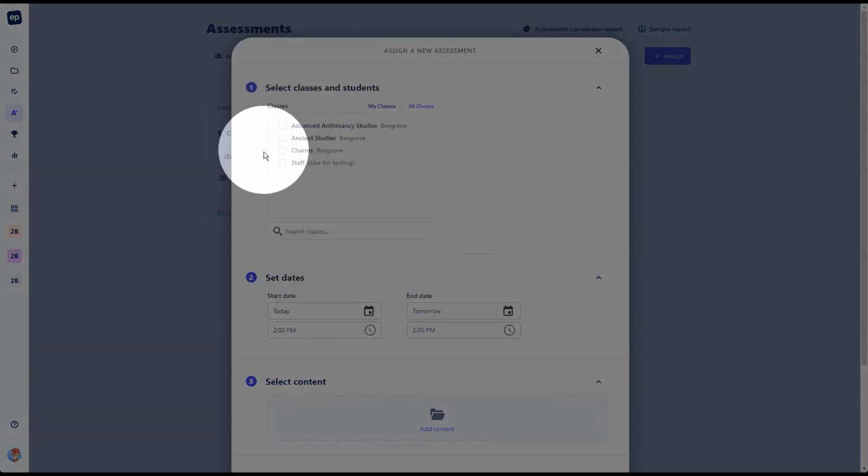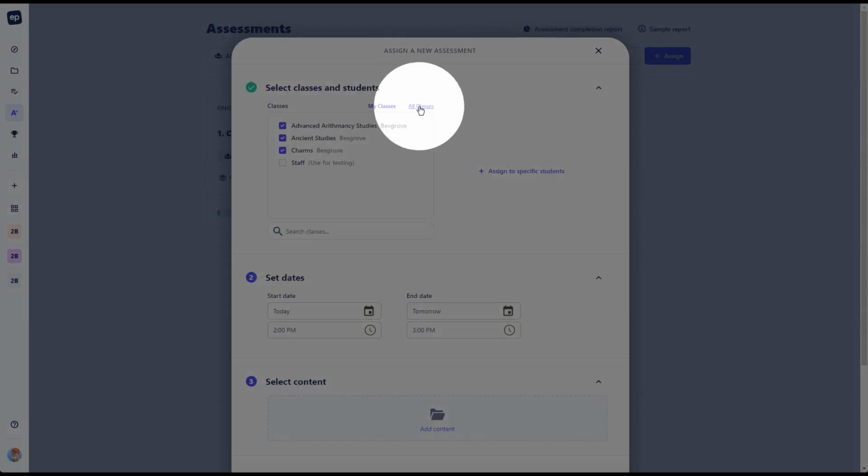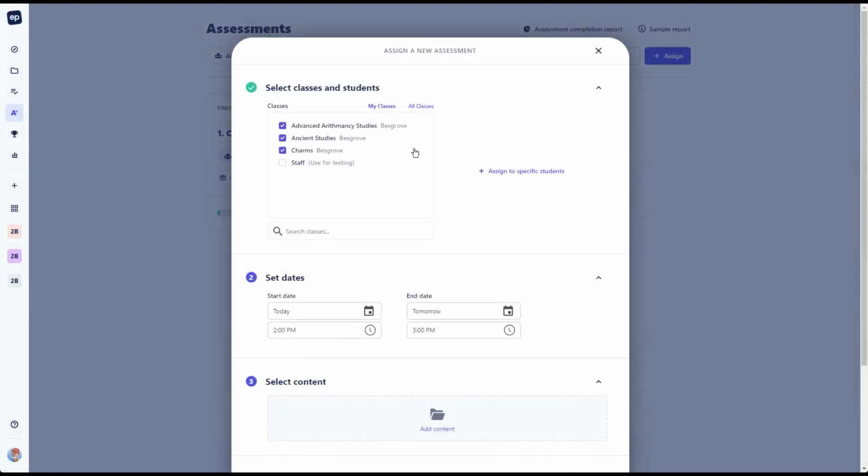When we're up the top, we can see we have our different classes to select from. We can set for more than one class. In doing so, we will later be able to filter results down based on the classes. So if we want to group all of our data together from this quiz, then select all the classes that you need. You can also select from more classes that aren't in your name by selecting the All Classes option, and that will allow you to set assessments in a different way as well.